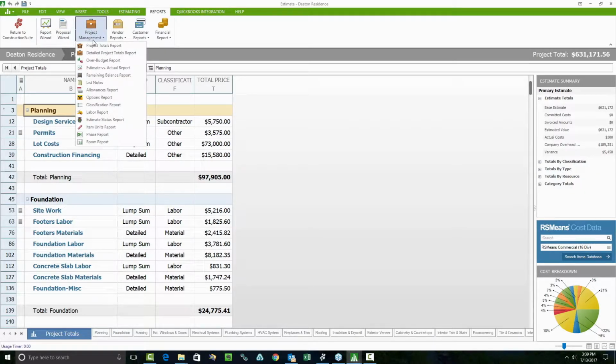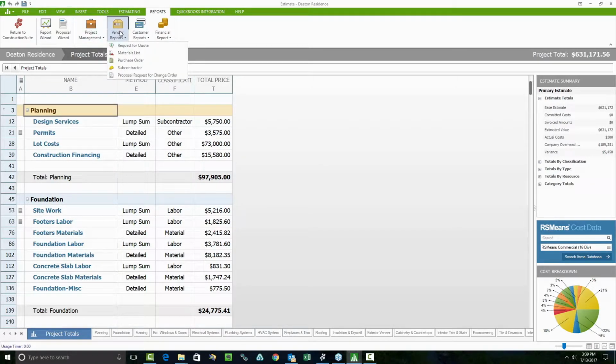Each of the drop-downs will include reports that are typically going to be used for a specific role as associated with the job. So your project management reports might be for your project management team or your supervisors. From this drop-down, you will see things like labor reports and classification reports, which could be used to generate a materials list. You might get an item units report so that you can pull out all of the items that are going to be priced out per square foot or something like that. You'll be able to go through here and take all of this information from your pricing detail and plug it into various different reports to send out to your team. List Notes report is a great one for generating as a spec sheet.